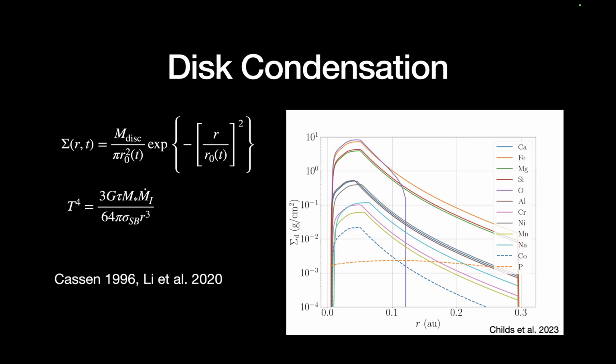And so the evolution for the disk and the temperature profile for the disk evolution for this particular study, those expressions are shown here on the left, and the final composition profile for the disk that we adopted for our studies is shown on the right. So we tracked 12 elements, and we use these profiles to initialize the compositions of the planetesimals and to initialize the compositions of the pebbles in the disk.